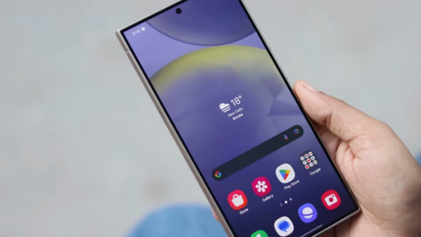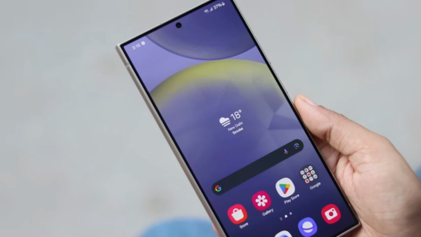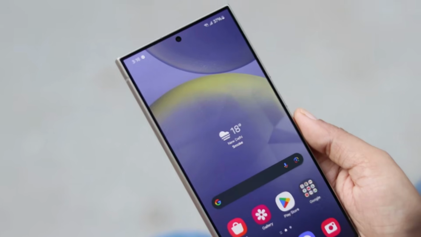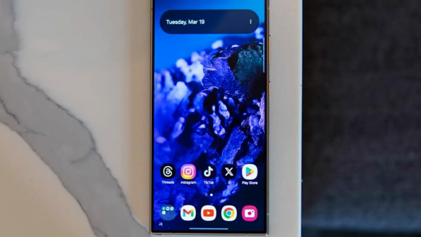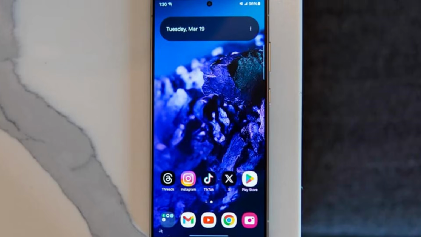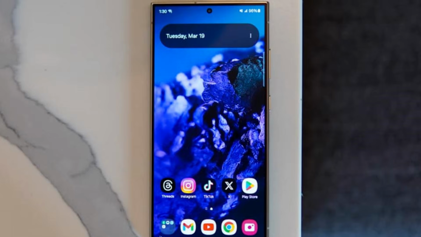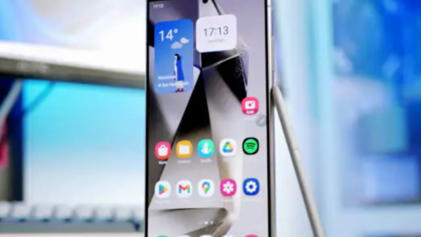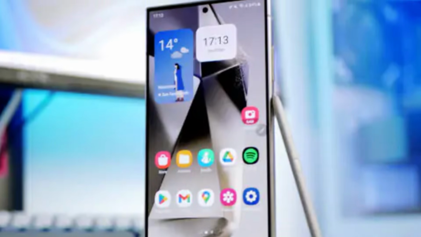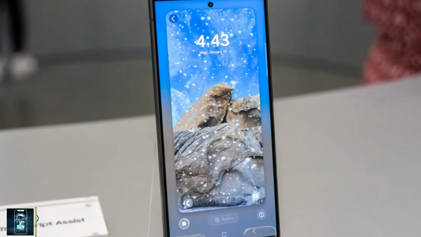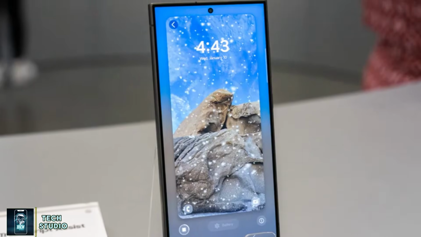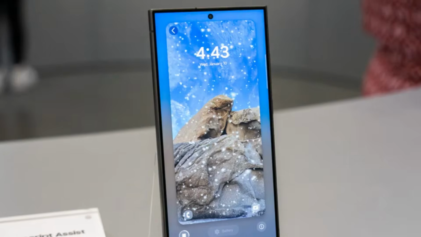So when can you get your hands on these exciting updates? The first beta build of One UI 7.0 is expected to drop any day now. And while we wait, you can actually try out the newly discovered version of the Samsung Find app. The link to download it is in the description below, so be sure to check it out. For those of you eager to explore the changes for yourselves, this is a great way to get a head start on One UI 7.0.